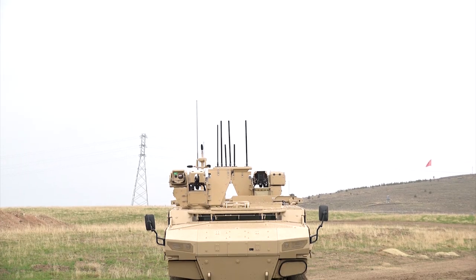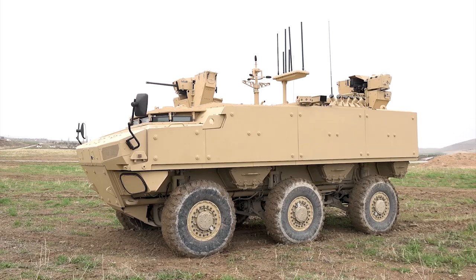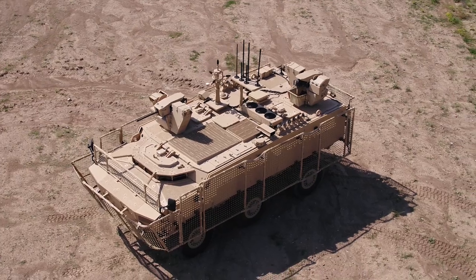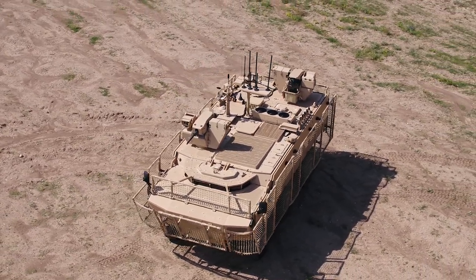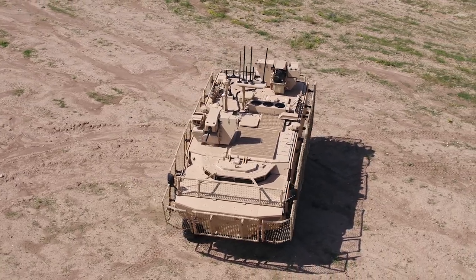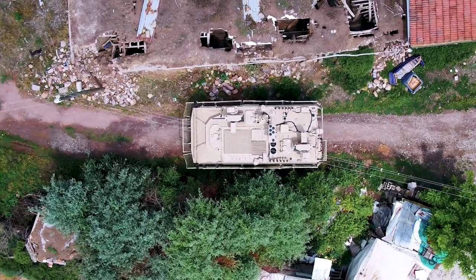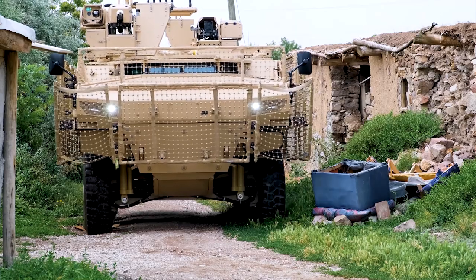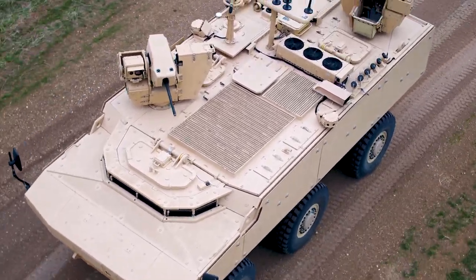This vehicle has been designed with special forces operations in mind. It pulls on the mobility and the protection of previous PARS variants in the family, but it offers a much higher level of mobility and protection for the troops using this vehicle. It's designed with operations in urban environments in mind and is also equipped to allow users to operate in day and night conditions.